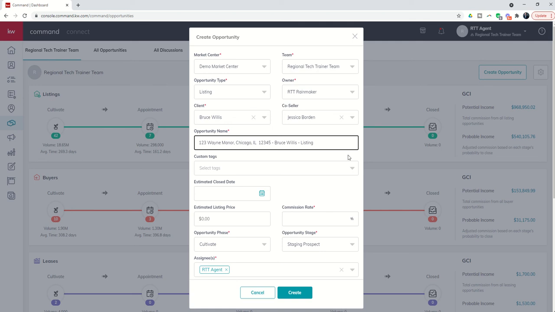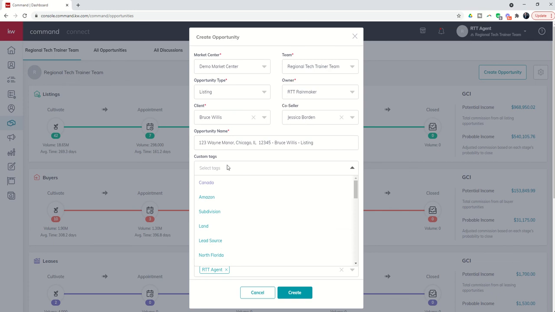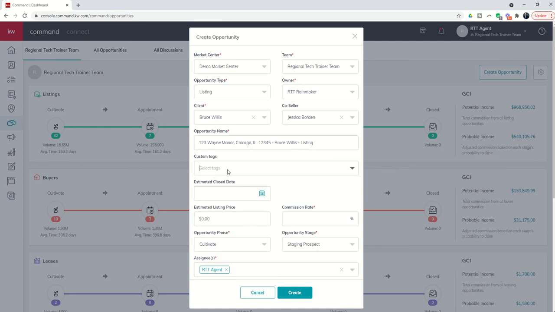Similar to contacts, you have opportunity-based tags as well. And so these are great for maybe the type of transaction it is. Is it luxury, commercial, residential, land? You could also come in and put tags for maybe specific neighborhoods if you were tracking how many closings or opportunities you had created in multiple different neighborhoods. It could be that you're doing first-time home buyer or foreclosure or REO. There's a lot of different opportunities for tags. Just remember the tag should reference the opportunity and not necessarily the contact per se.